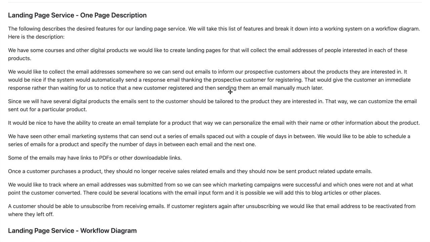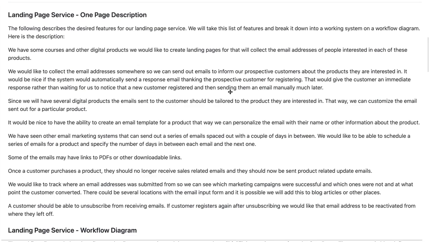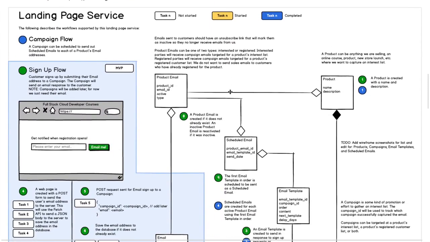And also they want to track their advertising, where these customers came from when they actually did register as interested customers for these products. You can advertise on Facebook, Google Ads, email marketing, YouTube, web page. It could come from anywhere, and you kind of want to track that, and that's what this fictitious customer wants to do.